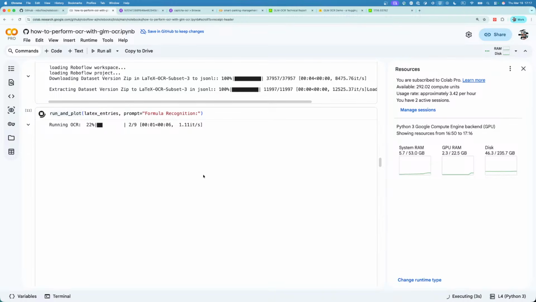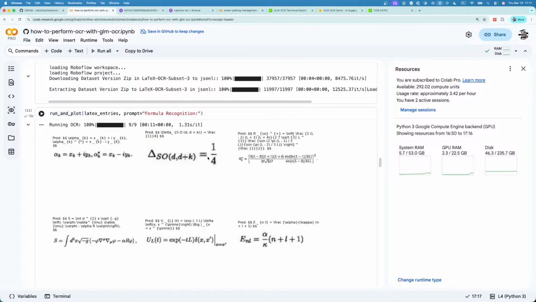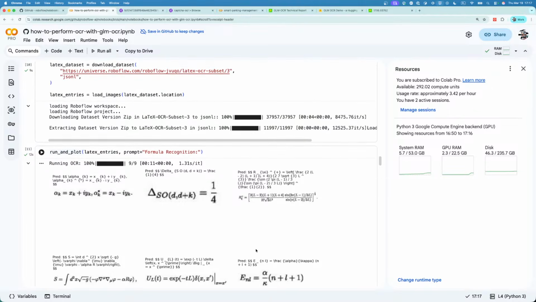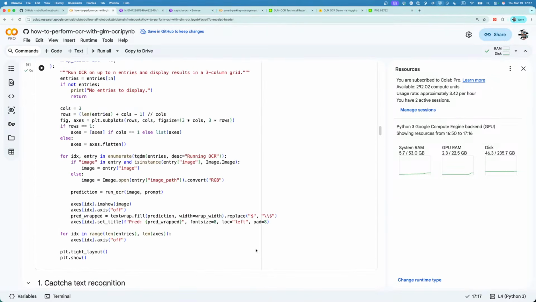And once again, it's going pretty fast, probably depending on the complexity of the actual formula. Might be slower or faster, but it's going pretty fast, I'd say. So there's that. Would be cool if we could somehow validate that.